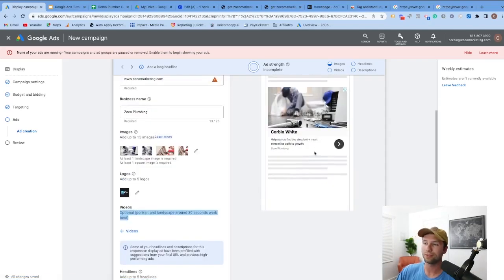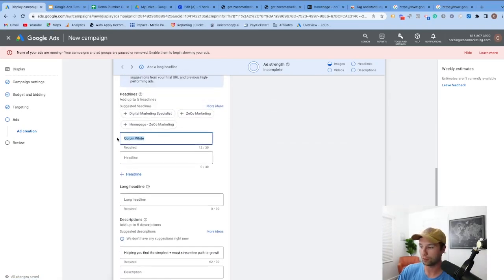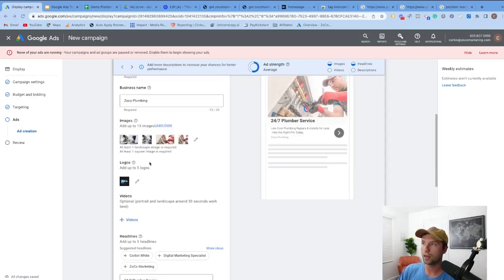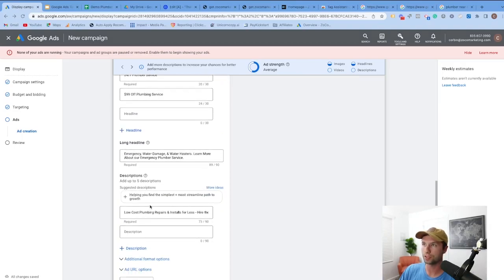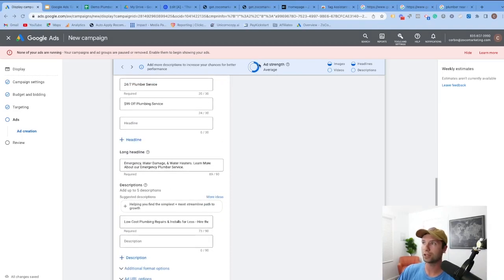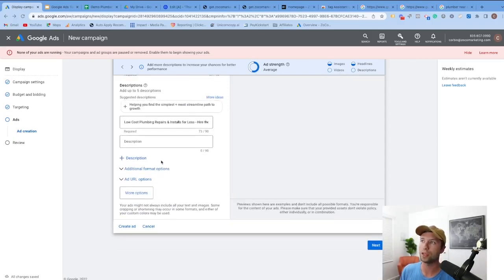Now this is pulling stuff from my website, so we actually want to scroll down and we're going to want to edit these to show different requirements here. So I'm going to go through and fill out these headlines just like the Google search ads. Okay, and I now just went through and added a few different headlines and a few different descriptions inside of here. You're going to notice that we still have an ad strength of average. It wants me to go through and add maybe a couple of videos and descriptions. So I do recommend, if you are actually going to run this campaign, to go through and make sure you get that at least to good or excellent.